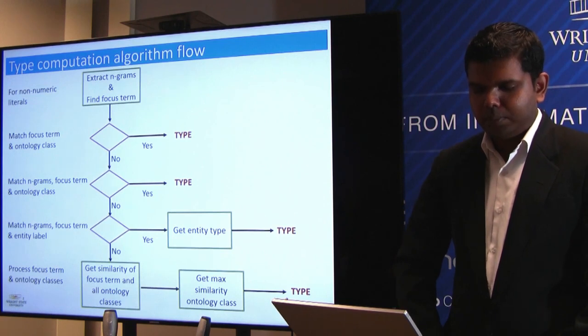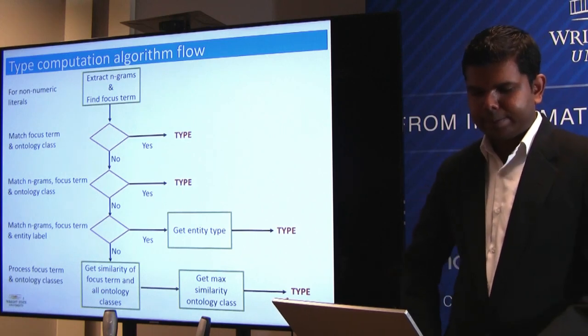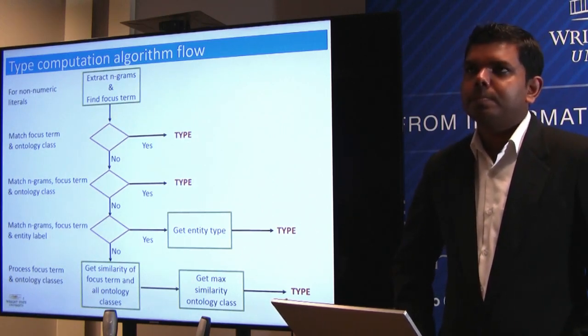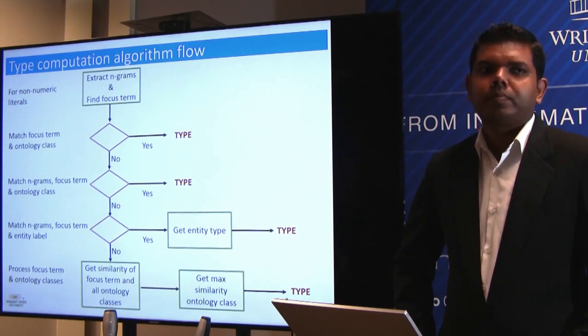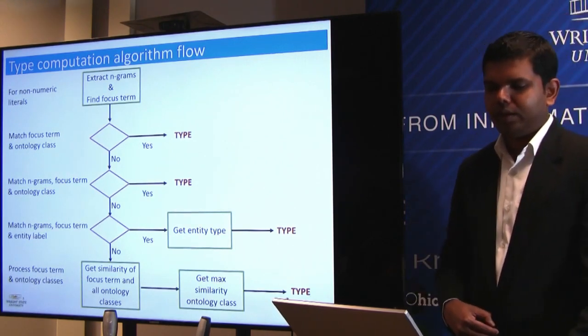If you had to go to the bottom level, and only 10% of all the entities got typed using the first three, then you really have a significant mismatch, or your ontology coverage is not that much. It's probably not a relevant ontology. Probably there is no existing good ontology to help you type.